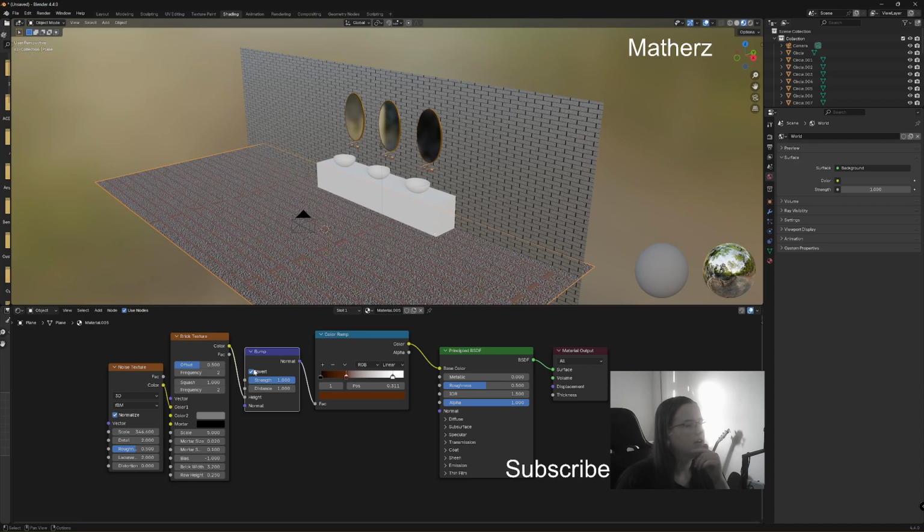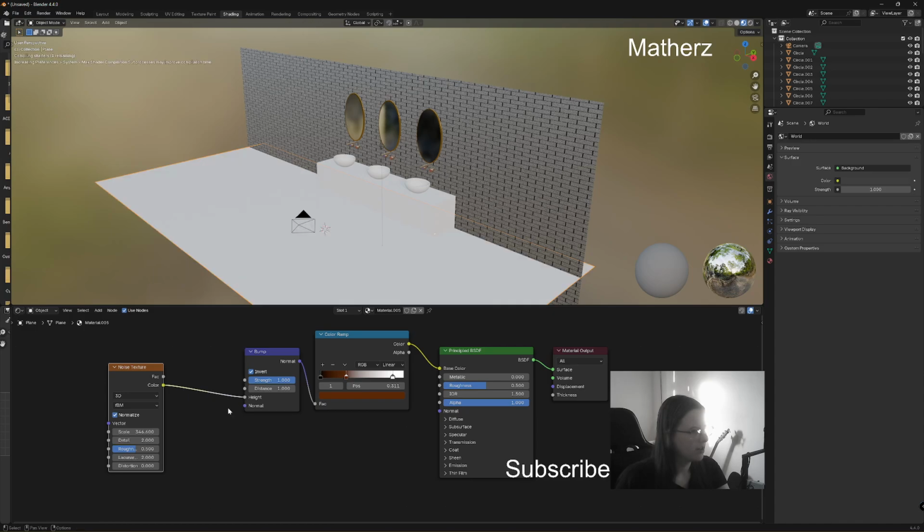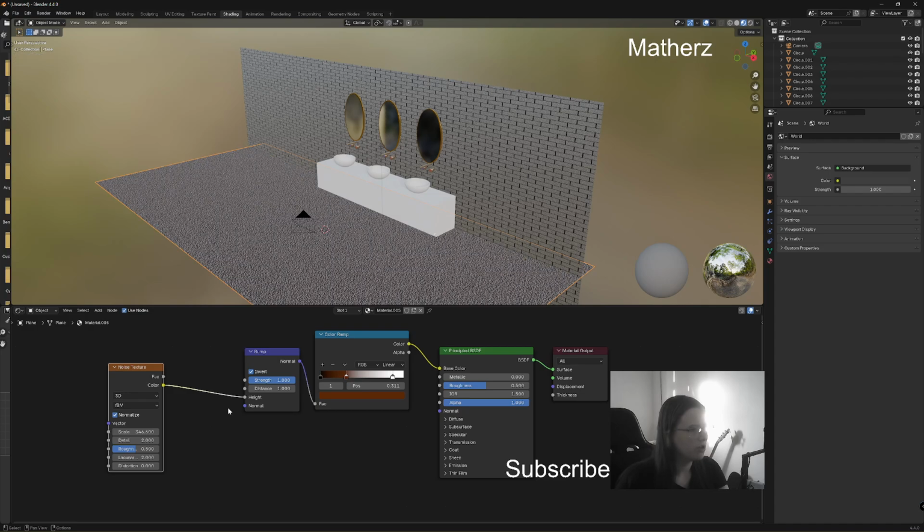I think what I might do actually is remove the brick texture, put the noise to the height, and then we'll build individual floorboards on top of this. I think that would look so much better.